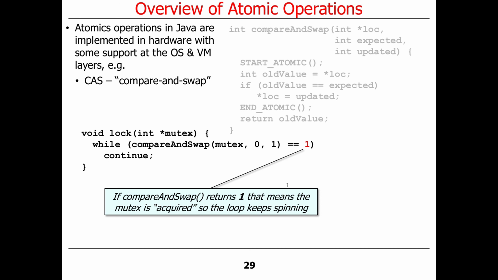What happens if somebody else owns it? What happens if it's already locked? Then when we come in here, remember the current value will be 1. We're saying, I want to keep spinning until that value is 0, and then I'm going to lock it. So the reason we needed a loop is because if it's locked, we've got to keep spinning until it's available.